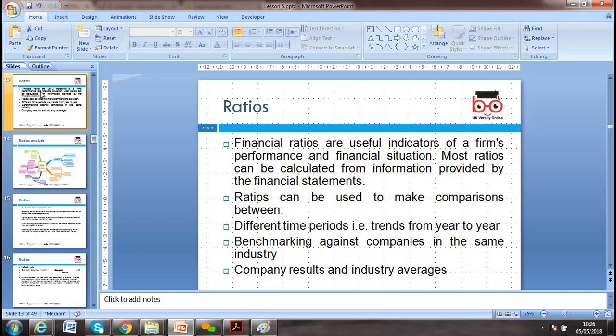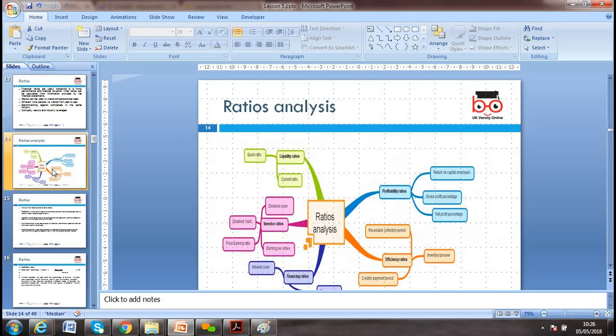Or like in the food industry, we are delivering on average the food delivery after cooking maybe in 2 hours, or in 60 minutes within a 3 mile radius. So that's a benchmark. We can decide in terms of time, in terms of cost, in terms of quality, satisfaction level of customer. So we can use different ratios as well. Okay, so today we'll discuss some ratios that are very important in the business world, and we'll interpret what these ratios mean.